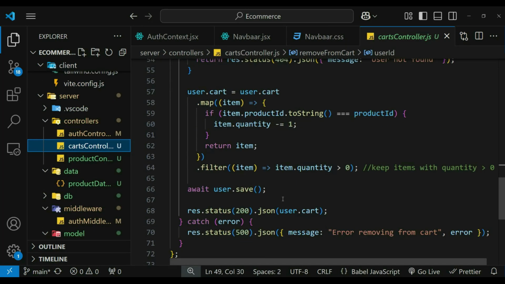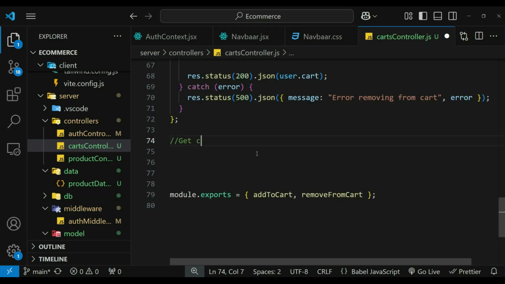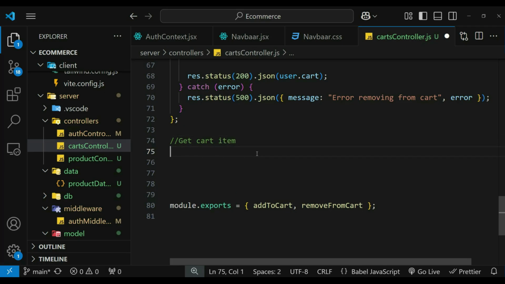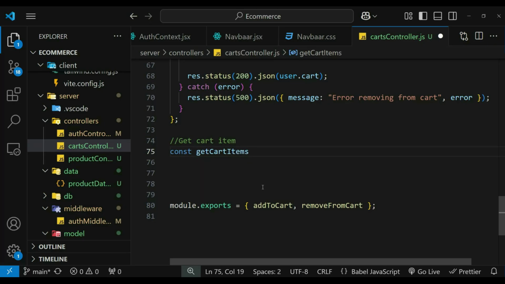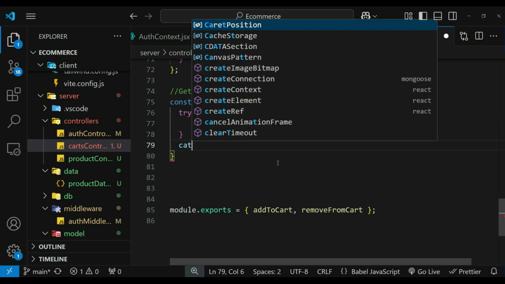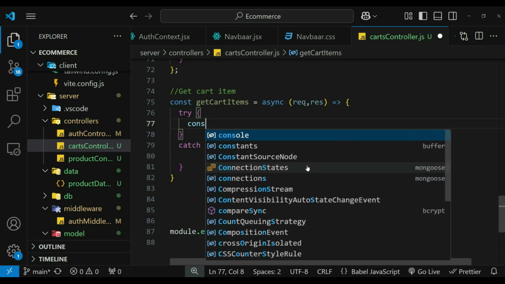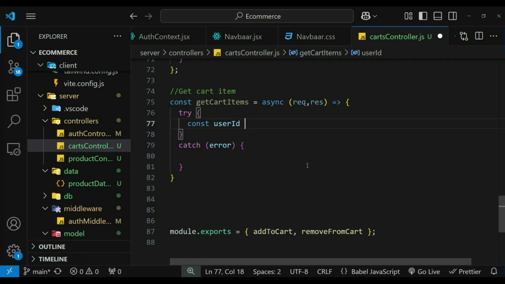In our carts controller, let me add get cart item functionality. First, let me fetch the user ID.